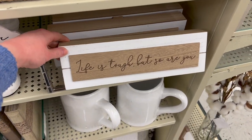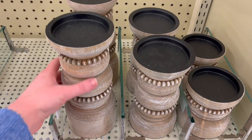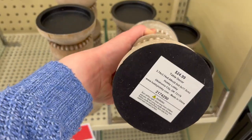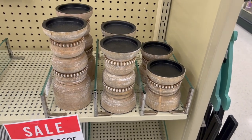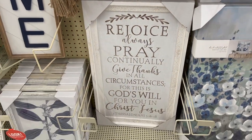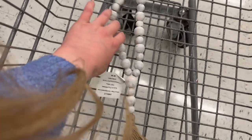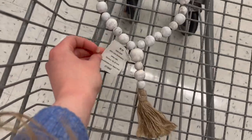I think this one is really cute to sit on a little shelf — that is going to be $9.99. I found some more really cute wooden candle holders with the beaded detail. The largest one is $29.99, the medium size is $24.99, and then the smallest one is $19.99. I think those would be really cute in my bedroom, though I'm leaning more towards the other candle holders with the flower engraving. I also really like this one for $49.99. I just found another tassel garland — this is a whitewash one that's connected with a circle. I think that would be really cute put around a candle or hanging off a jar — and this one is only $6.99.